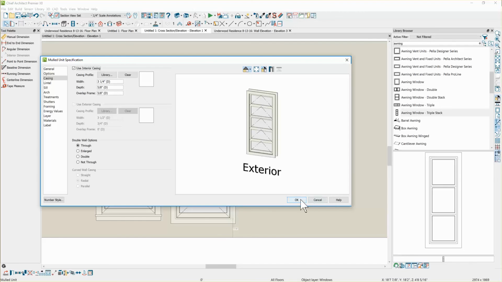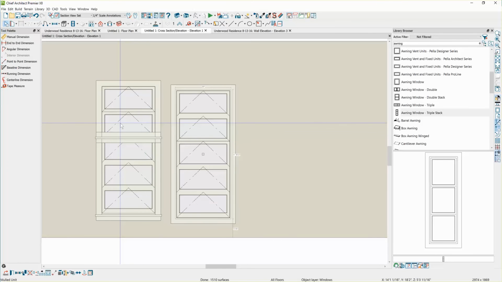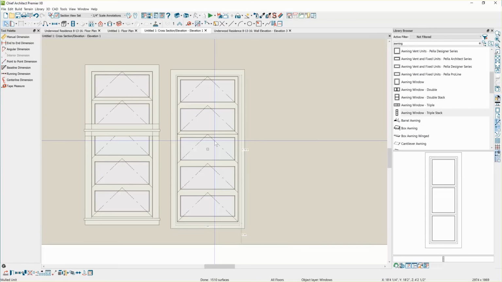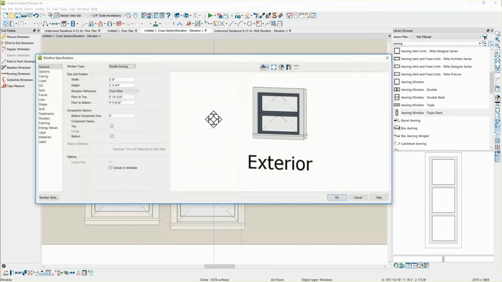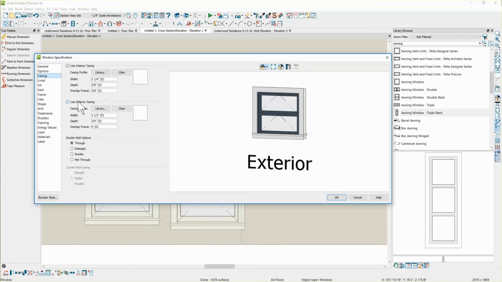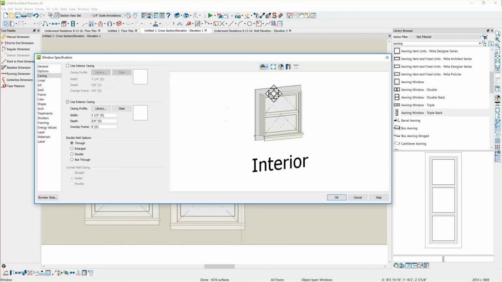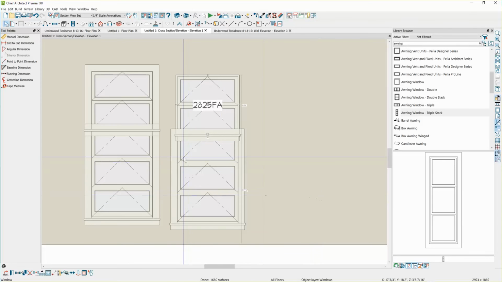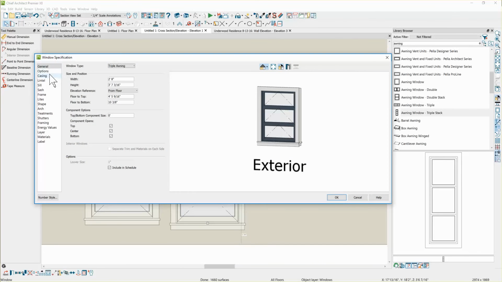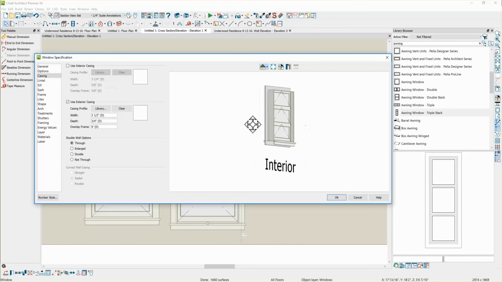So I know what a lot of you are thinking. You're thinking, well, let's just go ahead and turn off the individual casings and then mull them together, but that doesn't work. I mean, it makes sense when you think about it. So if you unmull the windows like I just did, go into the individual window settings and just use the exterior casing. Let's get rid of the interior casing. Here we go. See, I'm turning that off. Click OK. Let's go to the bottom one, and let's make the interior casing go away.